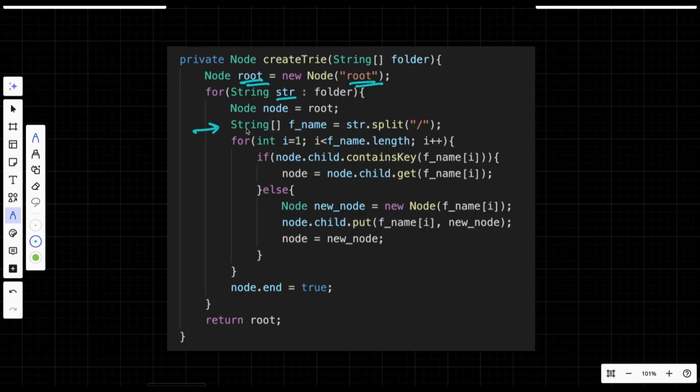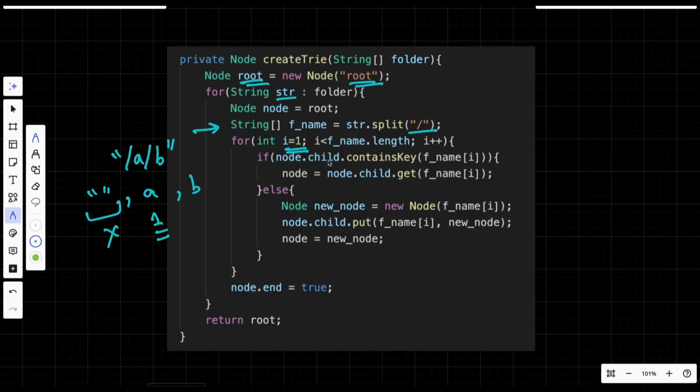Then we create a string array using our string.split method, and we check from the first one. Remember, if we do a split operation over it, we get an empty node, a and then b. This empty node is not part of the path, so we should start from our first index.